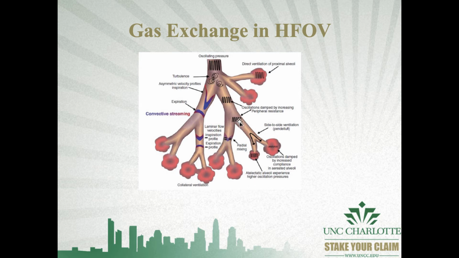Our radial mixing refers to our Taylorian dispersion, where we have a higher velocity of air in the middle of the bronchial versus the sides. So the sides, think of it in theory, are moving out. The insides are moving in. And so we have gas exchange going out through the outsides and in through the middle. It's the easiest way to explain it. We also have some collateral ventilation through some normal anatomical fistulas that are associated amongst the alveoli that help things move in and out, okay? So basically we shake in, and the sides are sliding out. That's the easiest way to think about it.